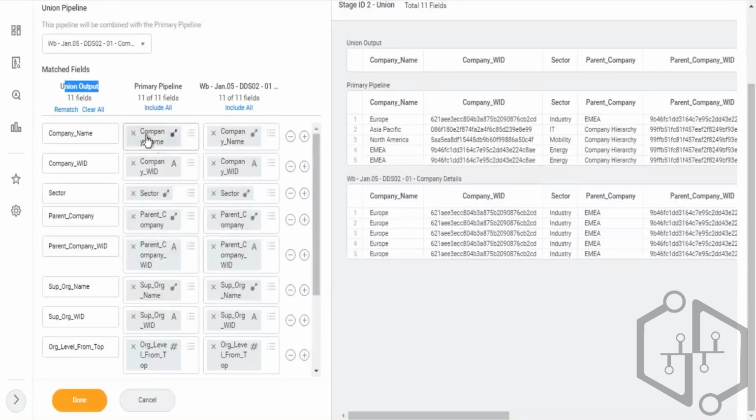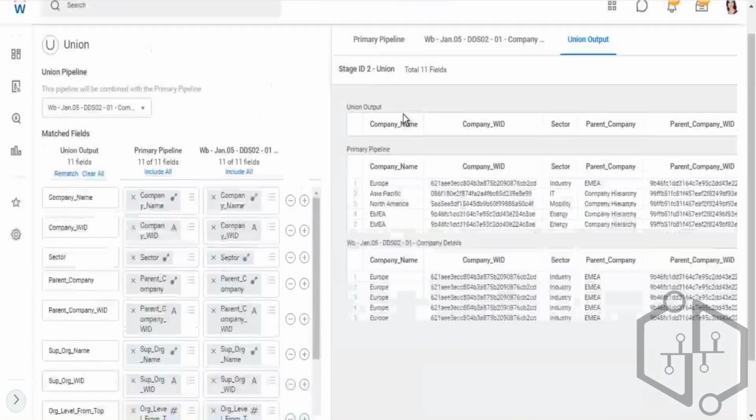So the company name here in my primary pipeline maps to the company name in my secondary pipeline. So it is doing that union based on the column names, right? It is basically comparing the primary pipeline with the secondary pipeline, checking which of the fields are in common, right?